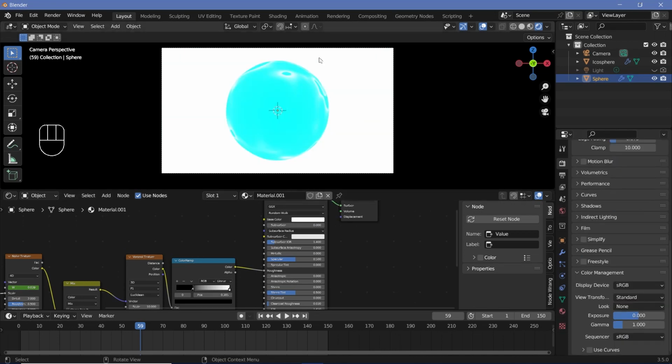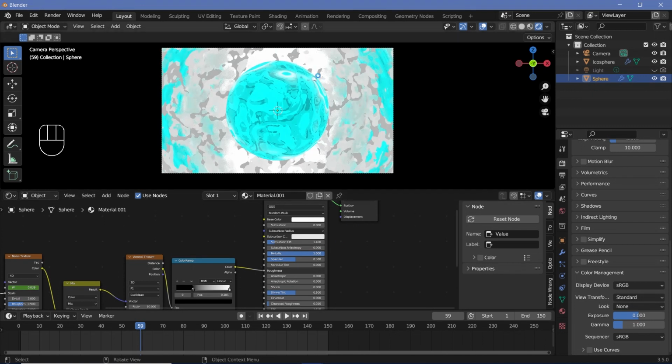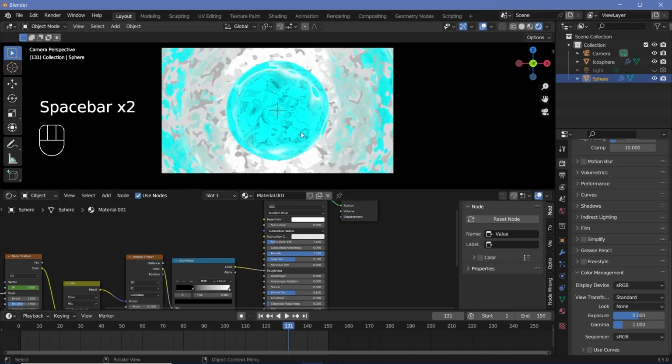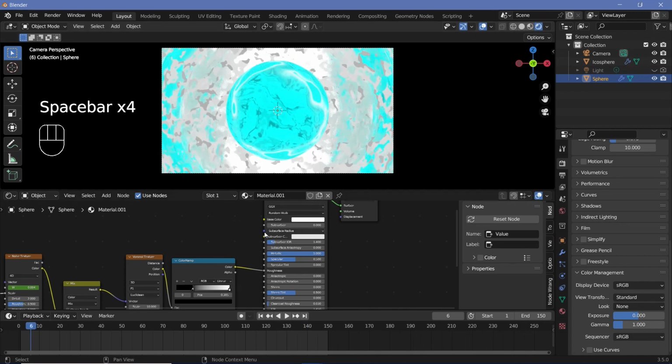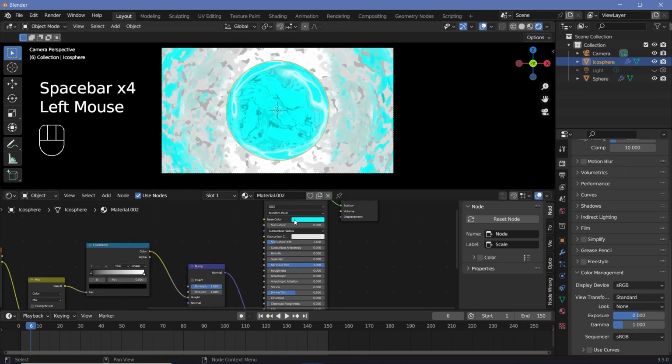And since we can't actually see anything, what you could do is change it to metallic, and immediately you'll be able to see the really nice reflections happening. And that's actually all there is to this animation. Of course, you could render it just like this, or if you want, you could give the base color a gradient as well.